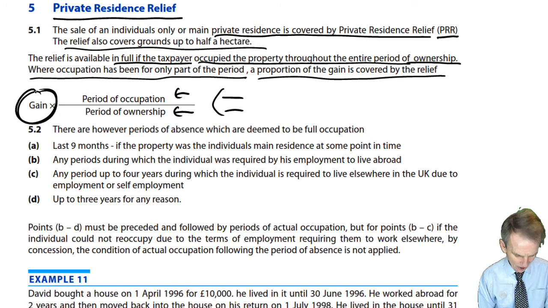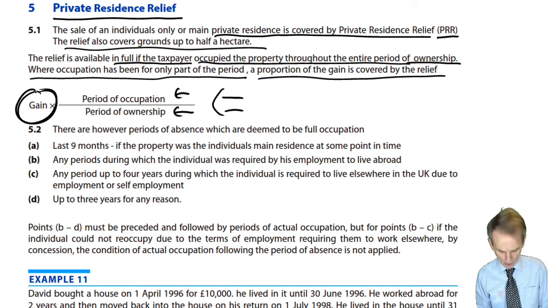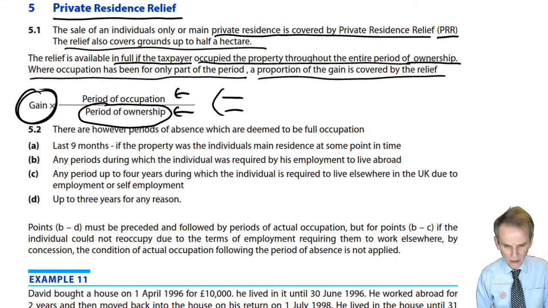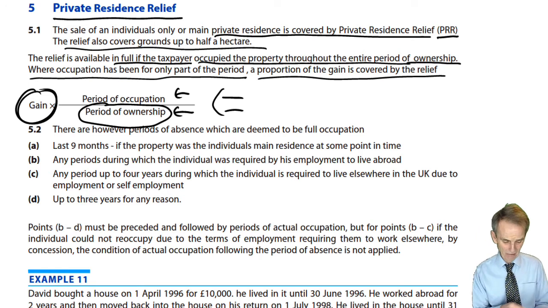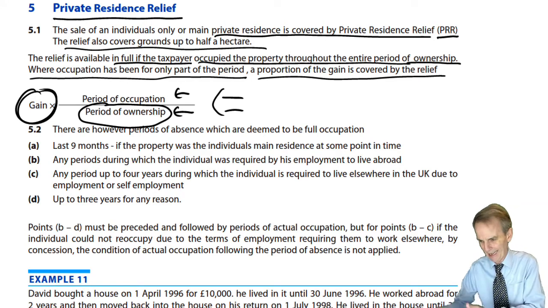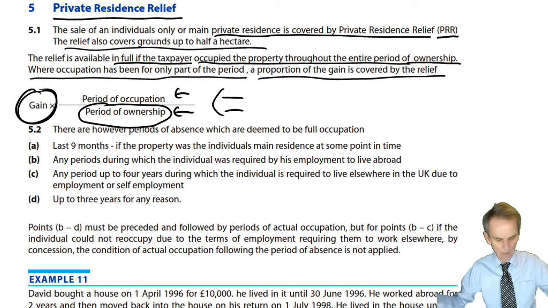Now the gain, you know how to do that. That should not be a problem. The period of ownership, when did you buy, when did you sell? Now, as long as you can do dates, either on your fingers to get the number of years and then number of months, and then maybe through a calculator, that many years times 12 is this many months, add on this many months, that's the period of total ownership. Other than making a mess of the calculations, that again is not difficult.